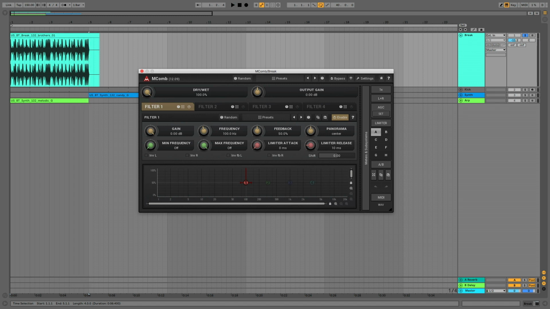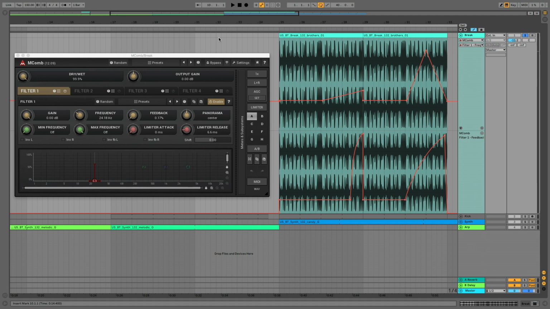We can tune the filter with the frequency knob, and the first few octaves from 20 Hz up give us that sound, similar to the Akai sampler pitch shifting effects prevalent in early 90s hardcore. You can make the effect more intense by turning up the feedback knob. I automated the frequency to modulate the effect's pitch, and also added some feedback movement to add a little bit of flavour at the end of each 4-bar section.